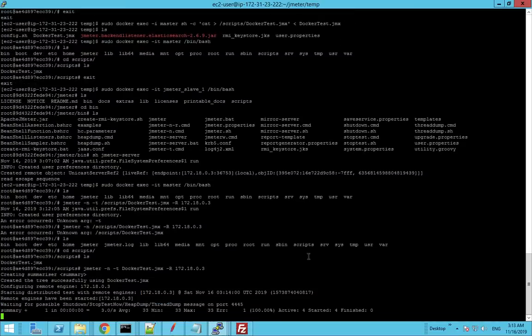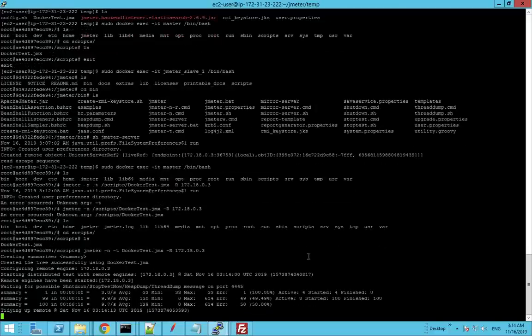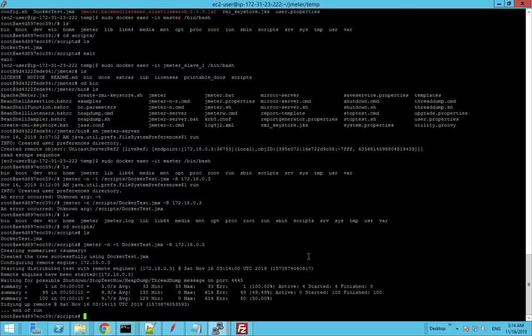Okay, if you see, this run has happened and you are seeing the summary. Yeah, perfect. The execution is done and the run ends. So we are able to do the execution in the slave docker. You can do the same thing using the other dockers also.